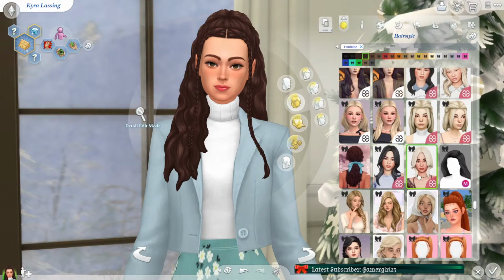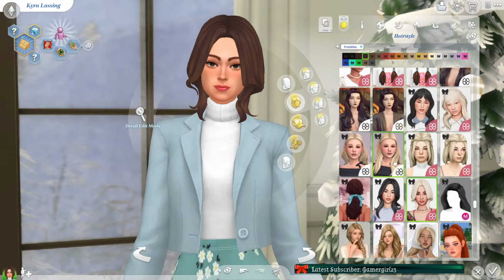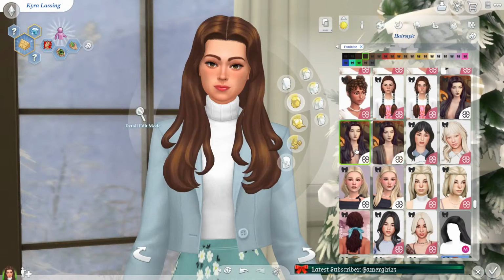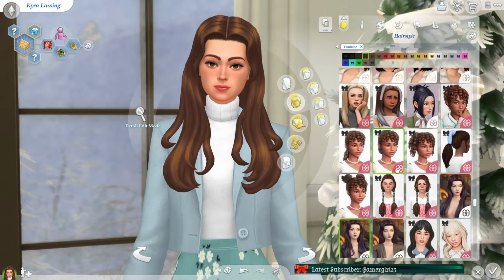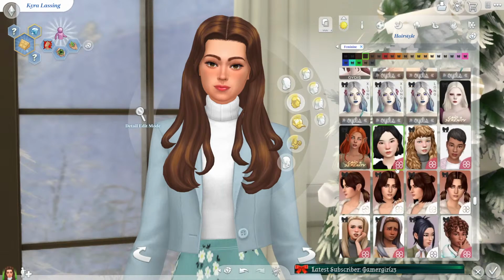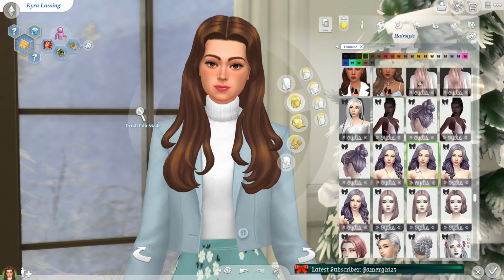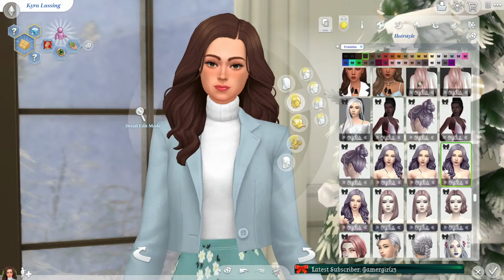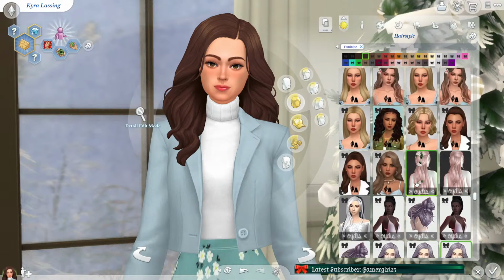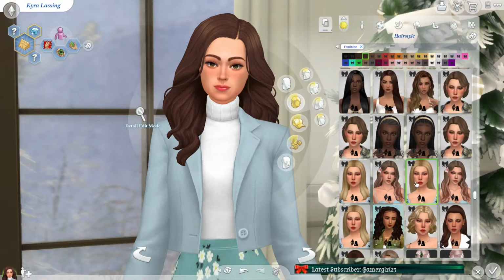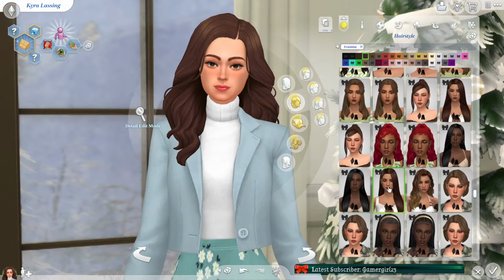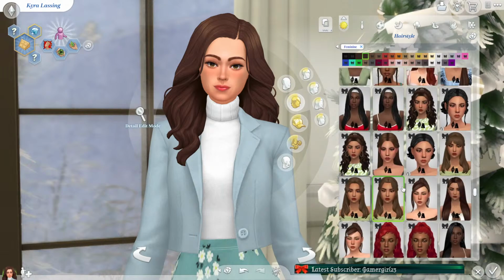Almost, not quite. I feel like some of these hairs would make her look too prim and proper, which I guess could work in a way.